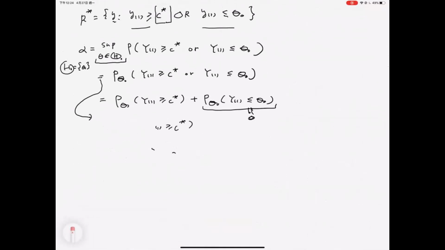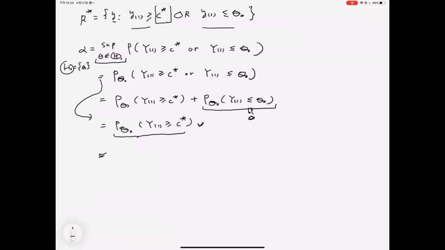Okay, so that means you don't have to write divided by, because your second term is going to become probability zero. So that means probability of theta zero, then Y1 bigger than theta. This is that right here. Okay, so then how do I write this probability? Nothing but finding Y1's CDF, or actually finding Y1's survival function, right? By doing that.